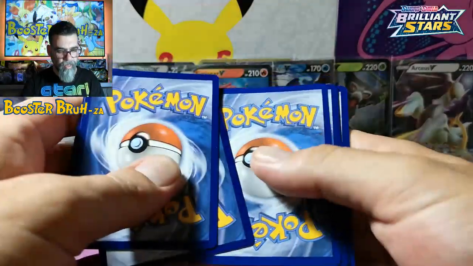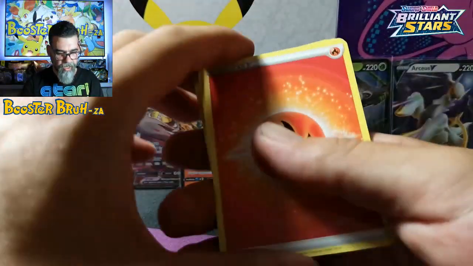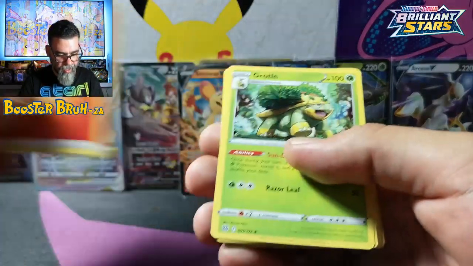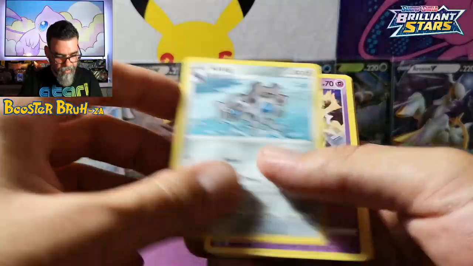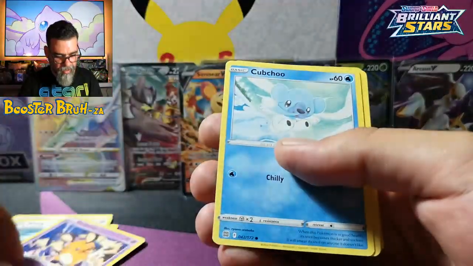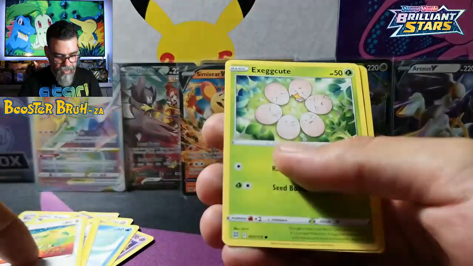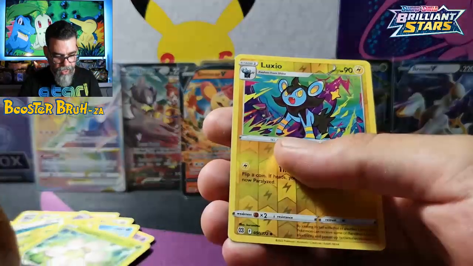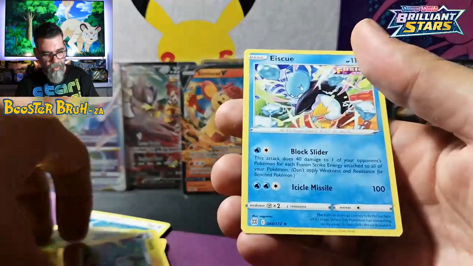Two, three, four, to the front. Fire Energy, yay! Got one right. Grottle, Barry, Clang, that weird mouse thing again, Capchu, Shinx, Farfetch'd, Execute, Luxio Reverse Holo, and just another stupid non-holo rare.